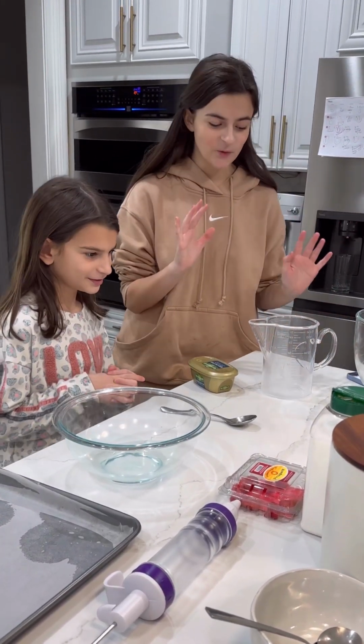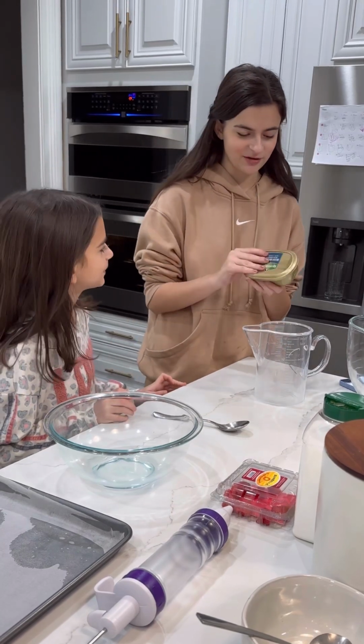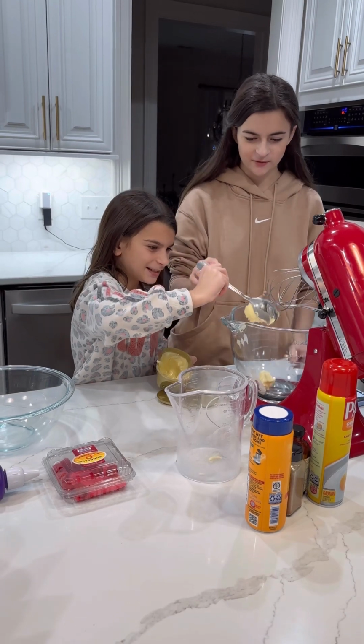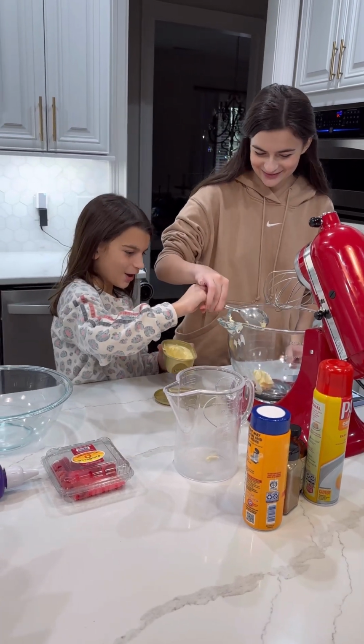So first we're gonna work on the cookie base, which is 1 cup of butter. This whole thing is like a cup of butter, so put it all in here. Here, tap it on the bowl. It comes up with you. Not like that, like this.